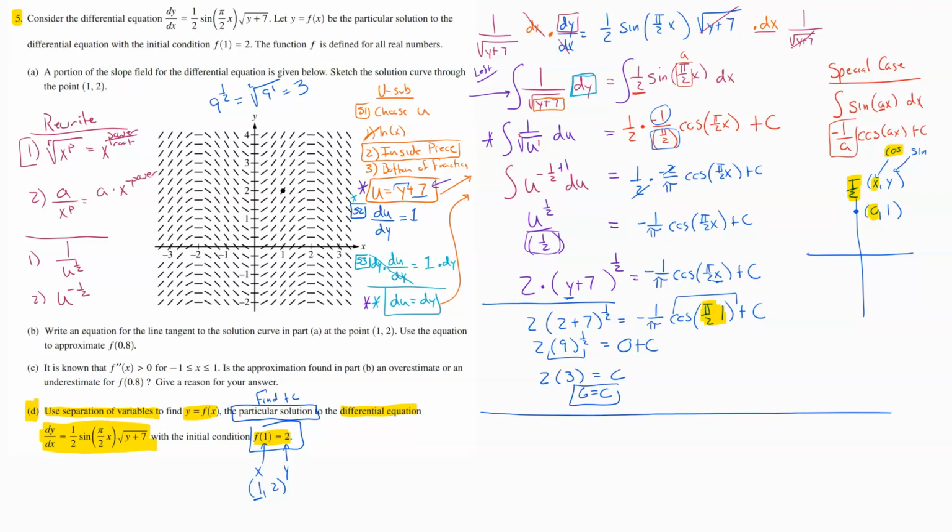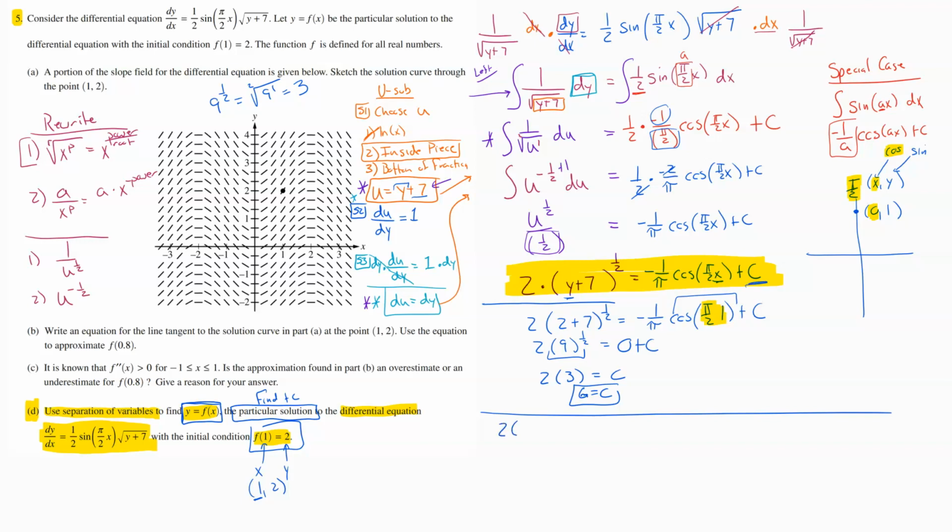So now that we have our c value, we can go ahead and plug that back into our equation up here. So we're going to take that and plug it into this equation right here. What we always end up having to do at the end of this whole process is solve this equation to get y by itself. They want a y equals at the end of all of this. So I plug back in my 6 for c inside here.